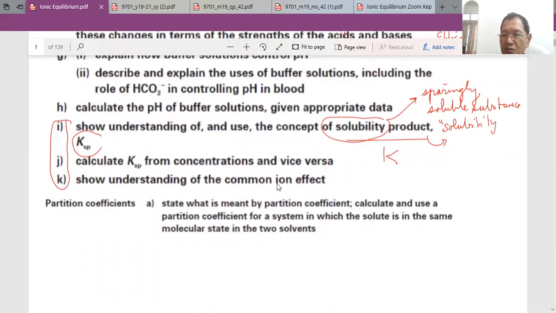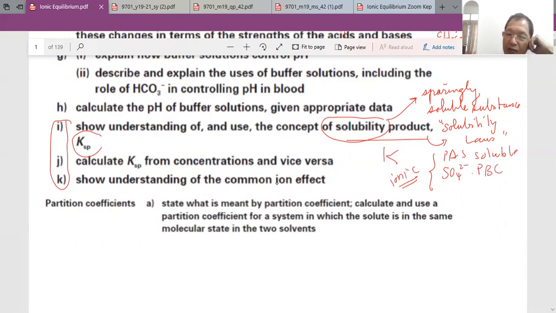Solubility laws. Remember that? All PAS salts are soluble. This is to do with all ionic substances. Just to give you briefly, all sulfates are soluble except Pb, Ba, Ca. You can add one more here, silver. All chlorides are soluble except what? Pb, Ag, remember? And then all hydroxides are insoluble except PAS, and all carbonates are insoluble except PAS. These we will see here. Of course, there are a few more, talking about other things here.